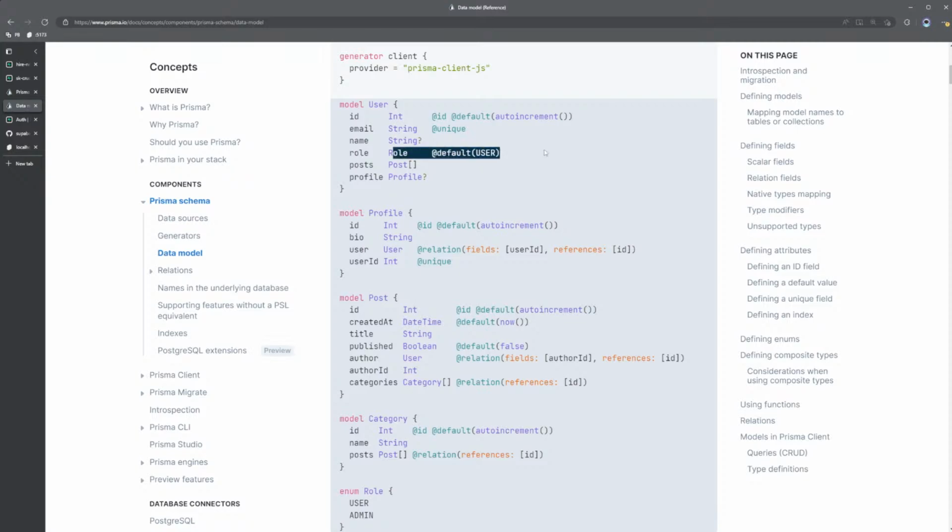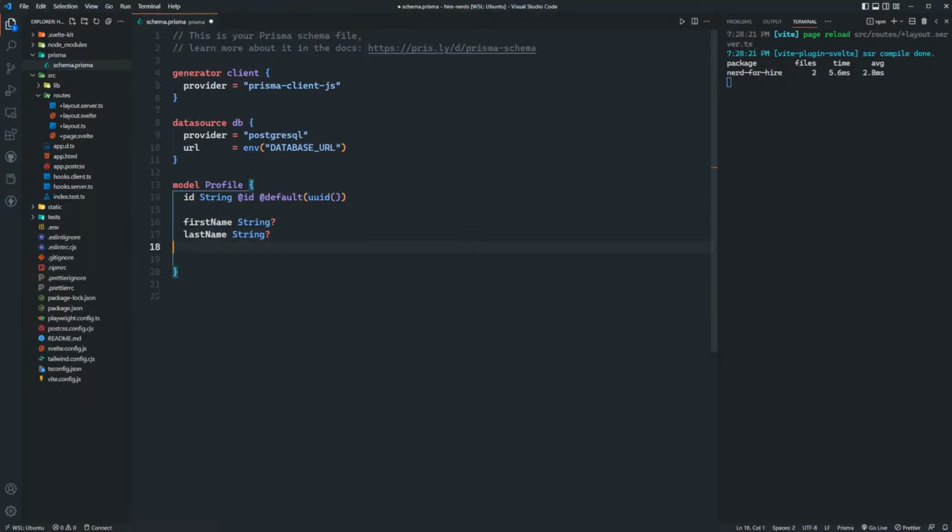Then we can give a default as well, which is pretty cool. So in this case, we'll have user, we'll have... what should we call this? Should we call this candidate and then employer? Or do we have like seeker? Seeker kind of sounds like I'm seeking arrangements.